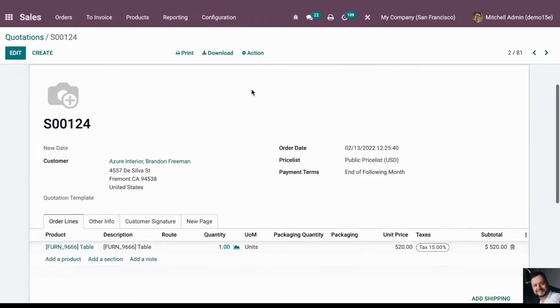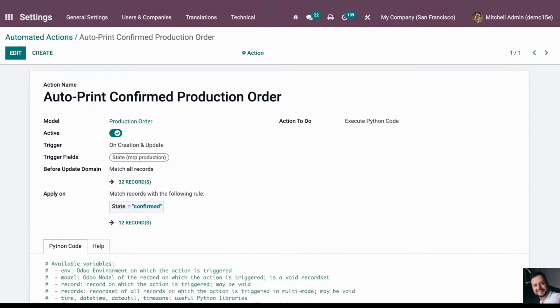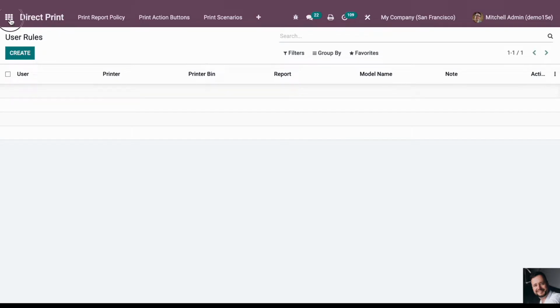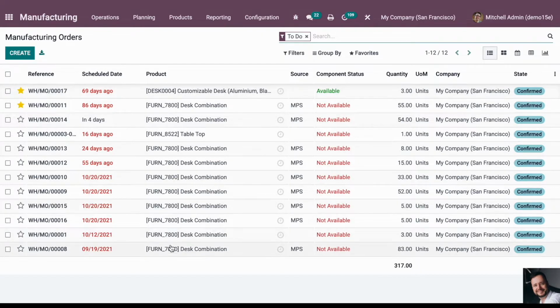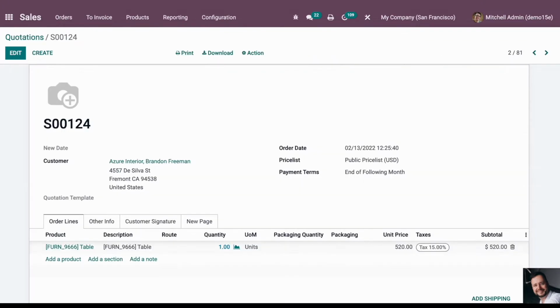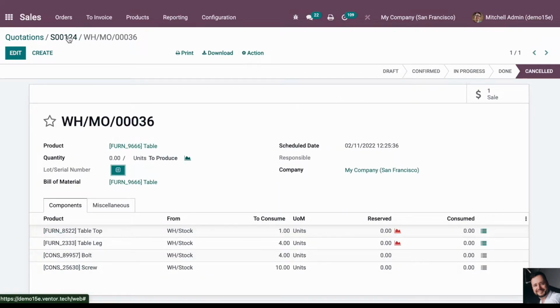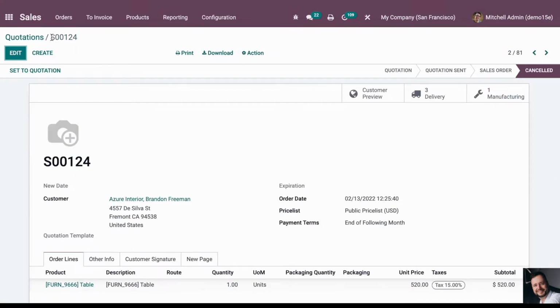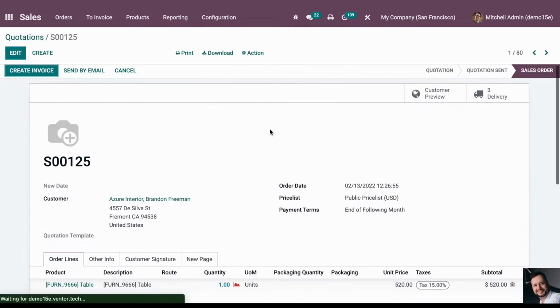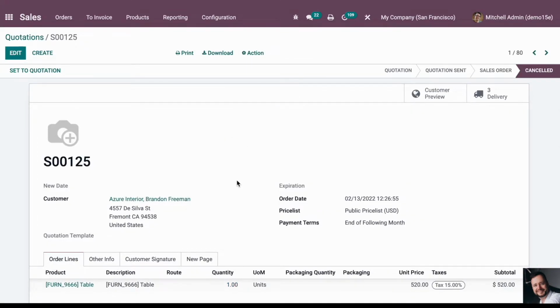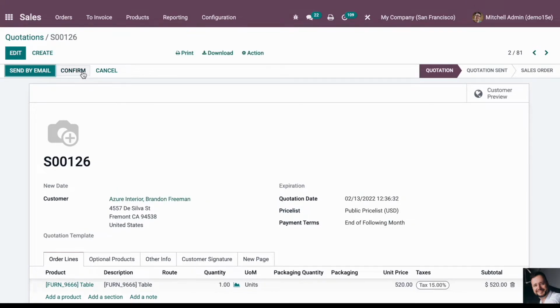Now let's test. First of all, let's do testing with simple reordering rules. Let's first check that there are no manufacturing orders for table. So what we will do, we will duplicate. This one I would like to cancel. Duplicate sales order, save, confirm.